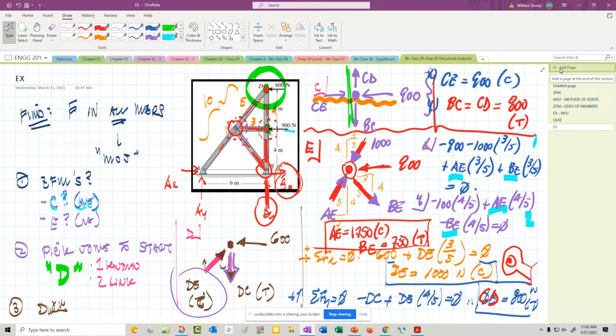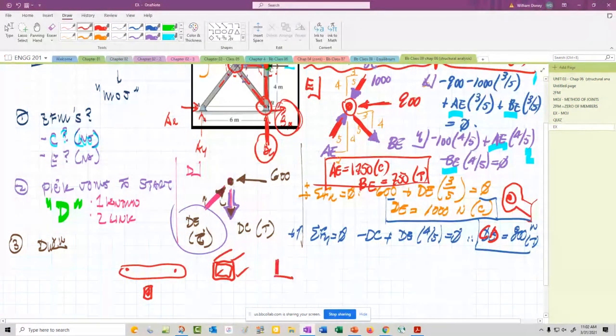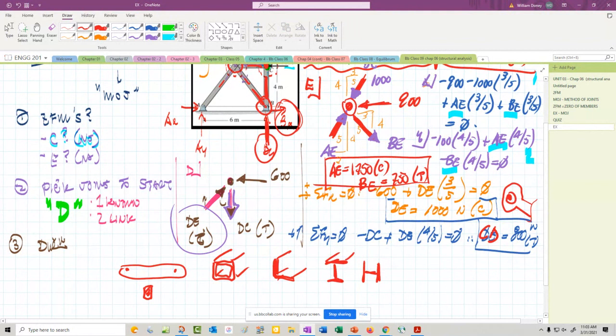Why does it matter if it's in tension or compression? Well, I think at the beginning I mentioned that if we find out a member is in compression, they will usually make that member a little thicker, a little stronger. We could make all the members identical. And again, members can be just bars, just like this, so they have a cross section of this, or they can make them boxes so it has that cross section, or they can make them L brackets like this so it has that cross section, or you can do the I beam or the H beam, same thing.